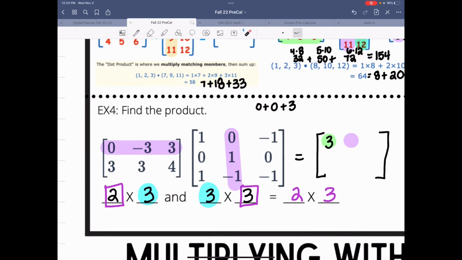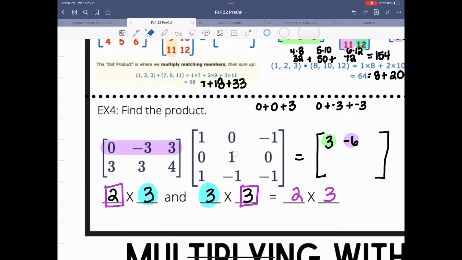So again, we're going to do 0 times 0. That's going to give me 0. Then I'm going to have -3 times 1. That's going to give me -3. And then we have 3 times -1, which is also going to give me -3. So if we add those together, I get -6.